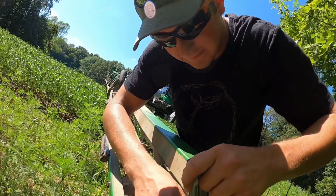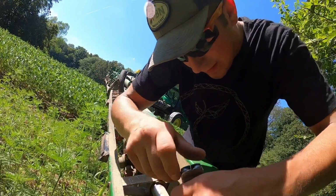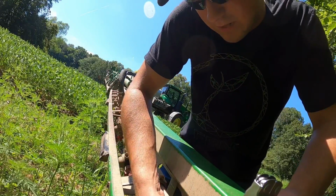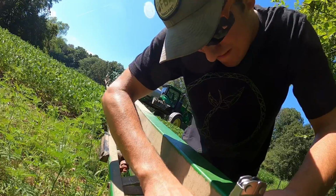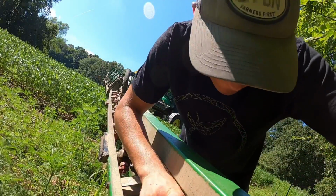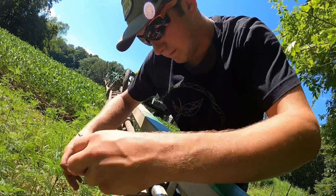So one thing I've found about this stuff is the easier you make it on yourself to fix something, the easier it will be at the end of the day. Because these nozzles here on the end are really hard to change, just because of how they're put in this end boom where it's just aluminum to make it less weight and stuff. And whenever you break them, it doesn't make it any easier to change them at all. I'll pick that up here in a second.